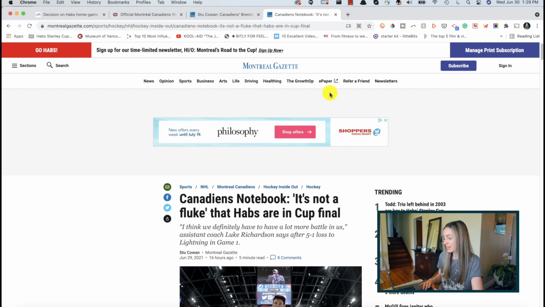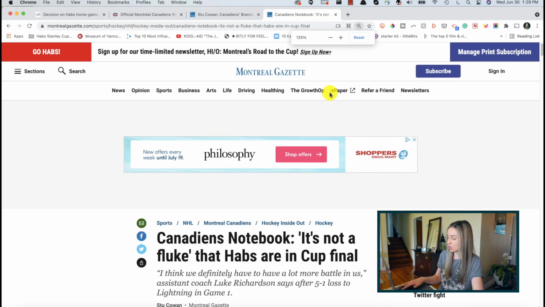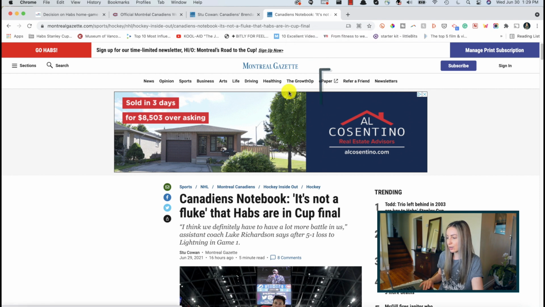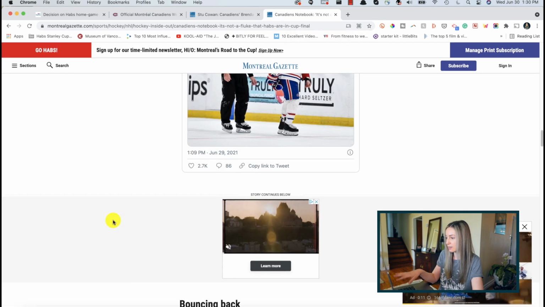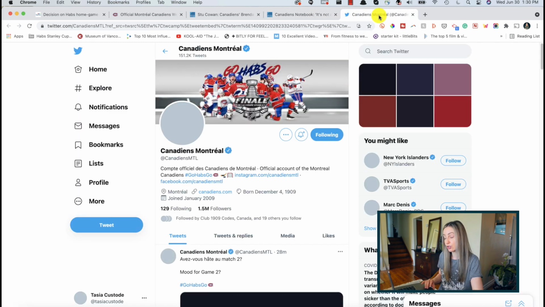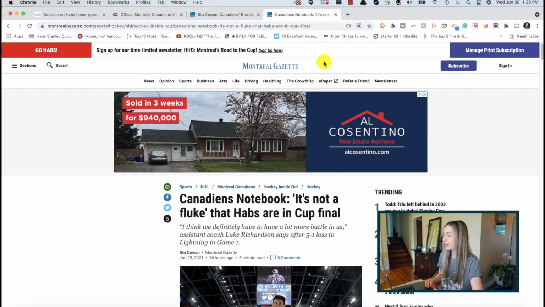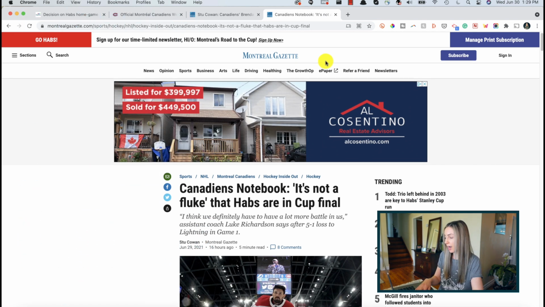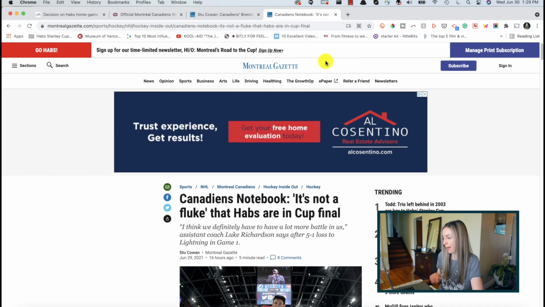If you need to zoom in, hit Command plus, and to zoom out, hit Command minus. And a little pop-up will briefly appear to tell you whether you're zoomed in or not. So if you're back to 100%, that's where you want to be. Hit Command and just click on a link to automatically open a link in a new tab rather than having to right-click the link first. And if you want to hide your bookmarks bar, just hit Command Shift B to hide it, and then that same shortcut, Command Shift B, will bring it right back for you.